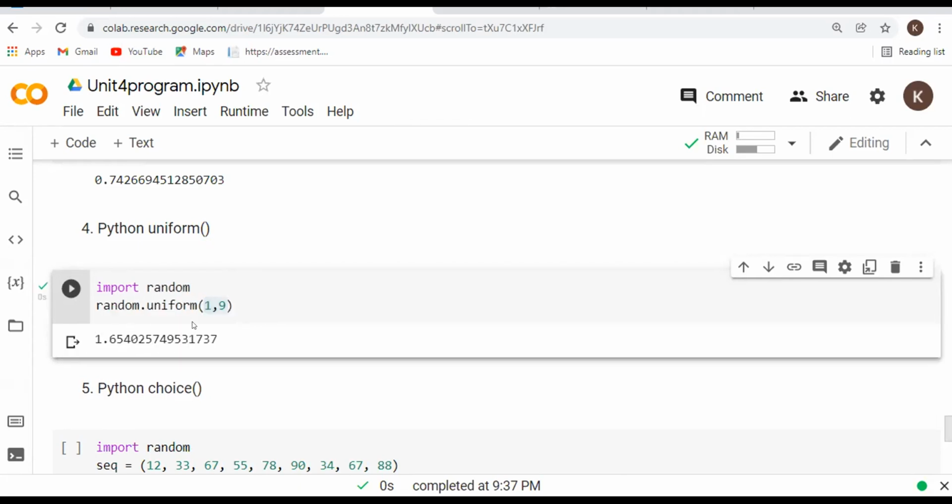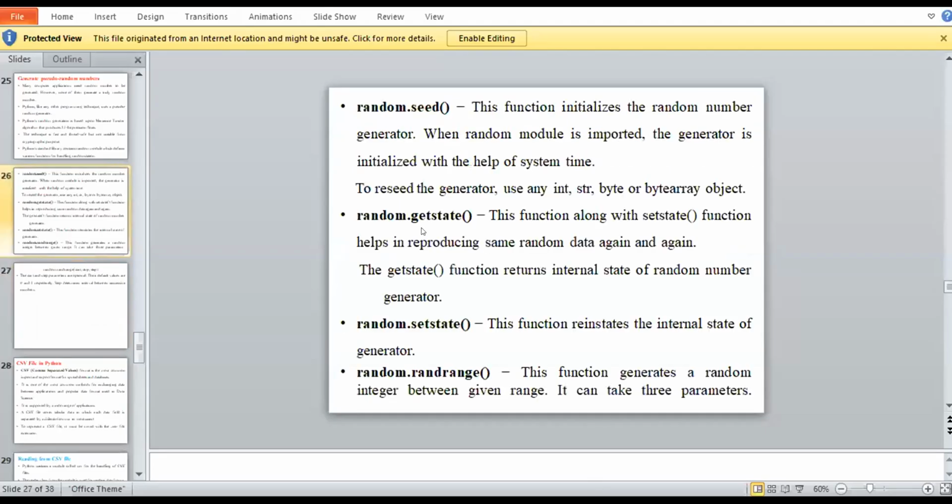Sometimes it will give us the higher value, sometimes it will give us the lower value. Uniform means what? There is no format. It will give us an integer or floating value. We don't know the digits, we are just simply taking 2 or 3 digits only. Okay. So uniform is one of the functions which we are using under the set operations.